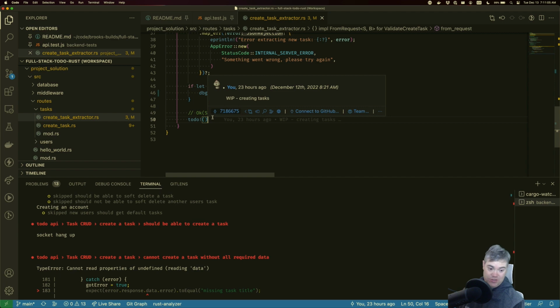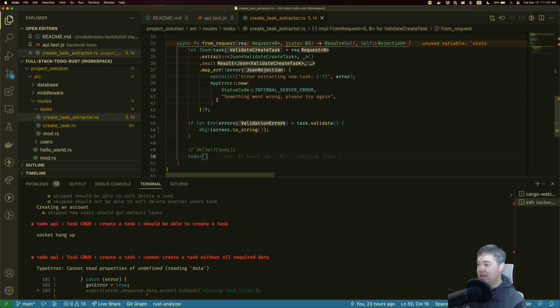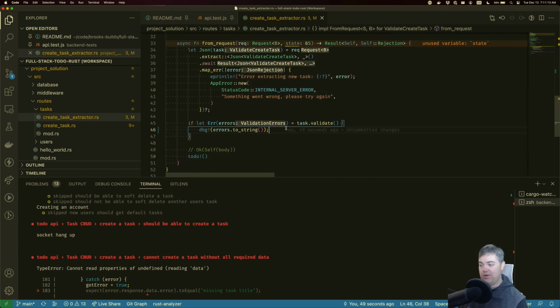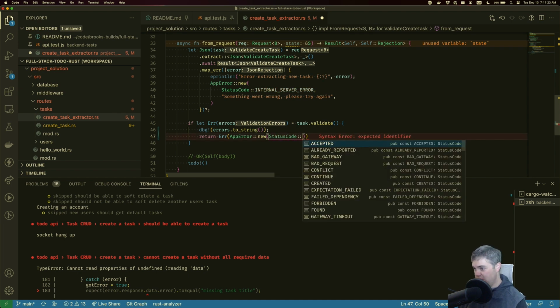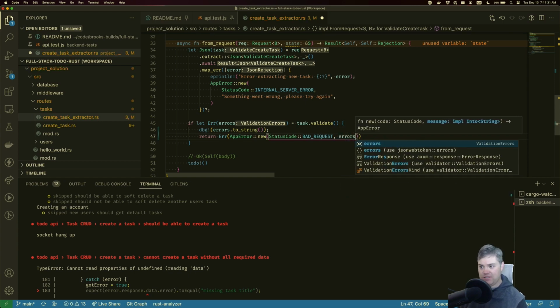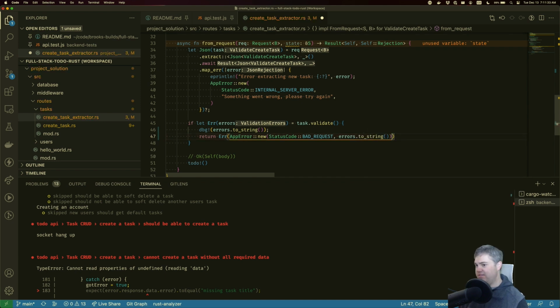Probably because I have this todo, and so it doesn't return anything at all. I could do a rejection here, so I would want to do an early return of an error with an app error inside. Status code. So this is going to be a status code, bad request for a 400. And then the message. Let's try errors to string and see if it likes that. I'm guessing it's not going to because it has that entire field name on it, which I don't think that it wants.